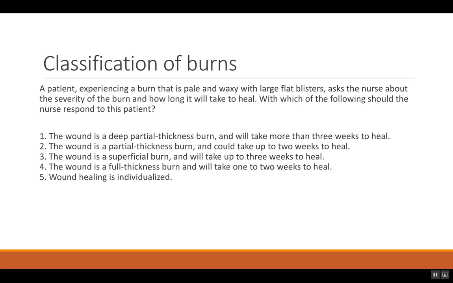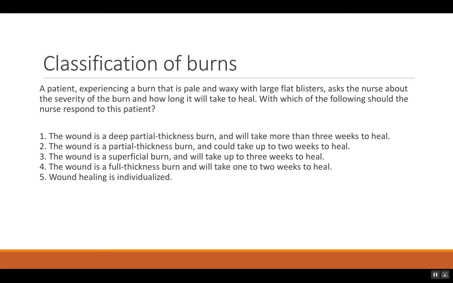A patient experiencing a burn that is pale and waxy with large flat blisters asks the nurse about the severity of the burn and how long it will take to heal. With which of the following should the nurse respond to the patient? The answer to this is 1: the wound is a deep partial thickness burn and it will take more than 3 weeks to heal. It's between your partial and your full thickness. It's going to take a few weeks for this to truly heal. The wound described is the deep partial thickness burn, and these wounds will take more than a few weeks.